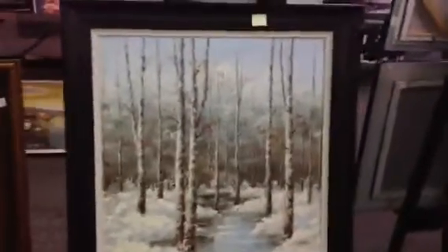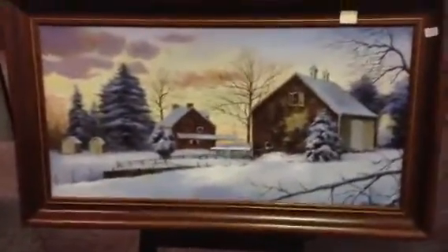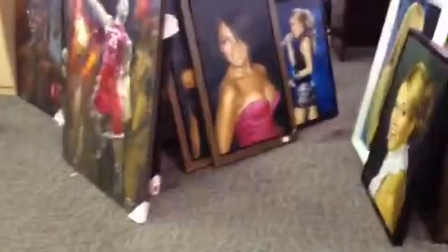Look at that beautiful picture — might have to buy that one myself. Also look at that one, wow, that's a beautiful one as well. All to be auctioned off to the highest bidder. Thursday, December 29th at 10 in the morning. Previewed the day before from noon until 6. Here's Ray Charles — look at that. Lots of furniture, paintings. There's another beautiful painting, very nice.